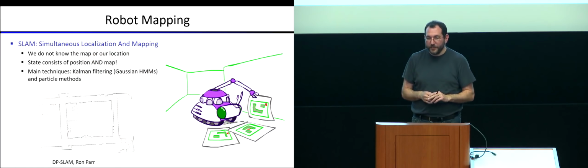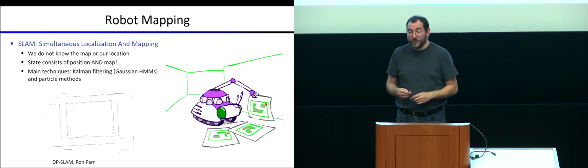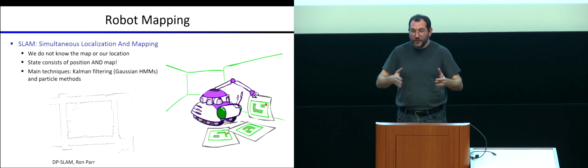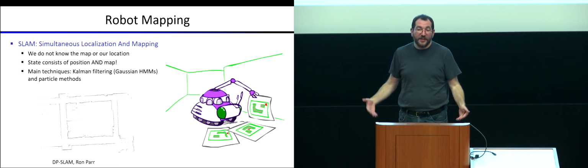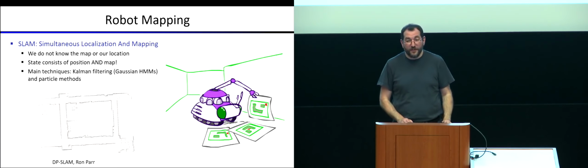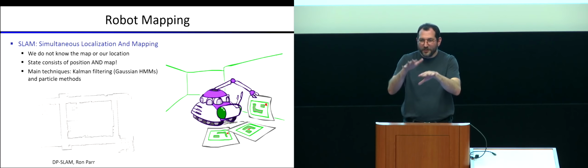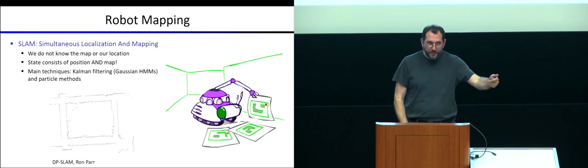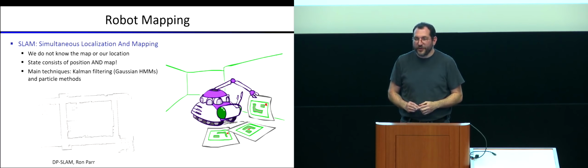Yep. How do you determine the number of particles? That's a really hard question. There's no hard and fast rule. Often in these environments where you're repeating these things, you can figure out what the right number of things is to track. It's going to depend on the complexity and the level of uncertainty. There are some signs you don't have enough, like distributions collapsing, and signs that you have too many, like particles all lining up on top of each other. There are some things that can be said about the required number of samples, but in practice it's hard to know.